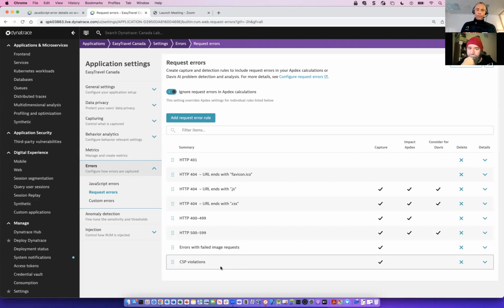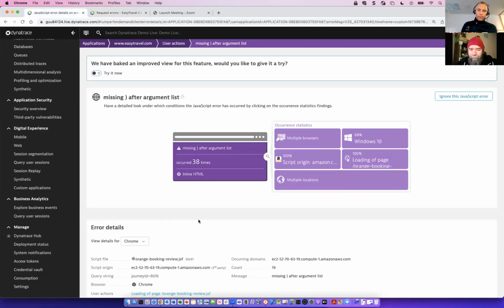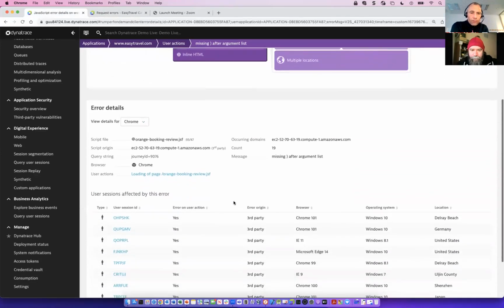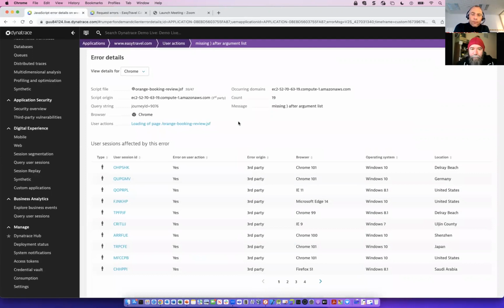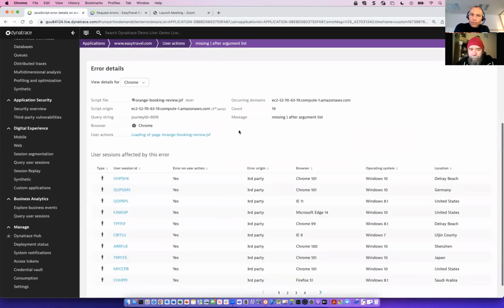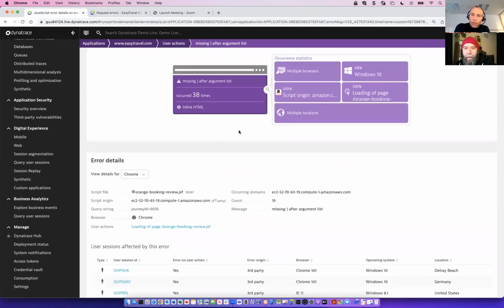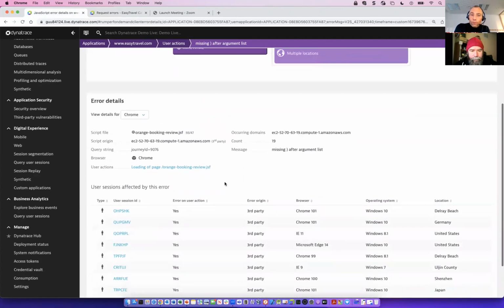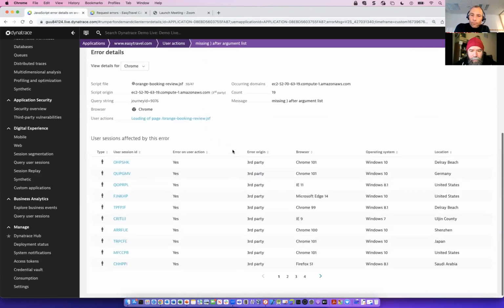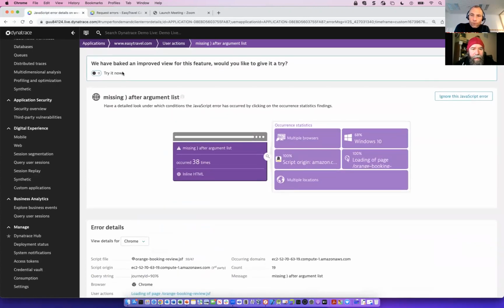Cool. One other question that I received on the call earlier today: when we show JavaScript errors, like when we do the analysis, I'm not sure if you can go back to the error analysis screen here. Yep. And then you scroll down a little bit to the error details. People were asking if we have the ability, especially for minified versions of JavaScript. As far as I know, typically JavaScript files are minified, and then there are so-called mapping files. And Dynatrace has the capability to upload your mapping files, so we can then really show you the full code. So we do have that.